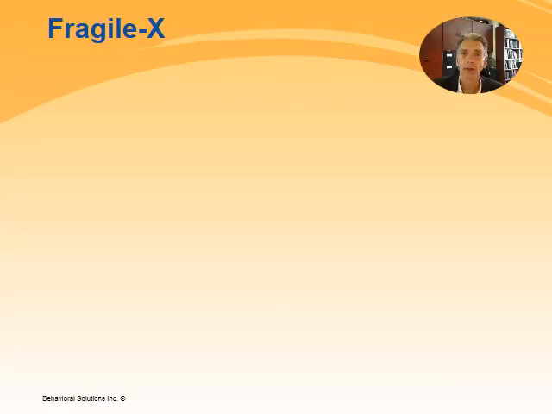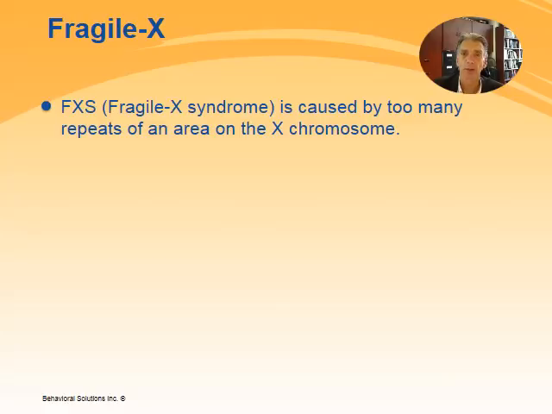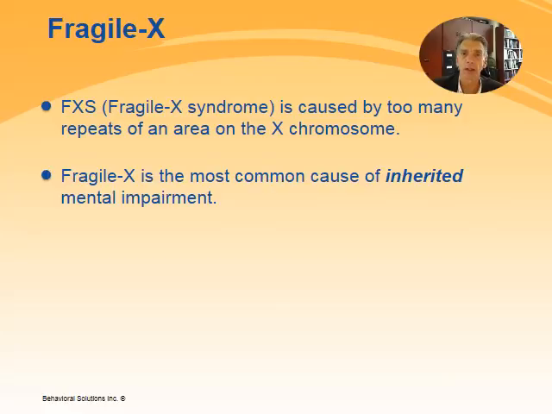From the point of view of intellectual disability, Fragile X has quite a unique role. It is the most common inherited cause of intellectual disability and is caused by excessive repeats of a genetic area on the sex-linked chromosome. There is, however, no correlation between the size of this repeated area and the degree of intellectual impairments in males. Fragile X is also associated with a rather recognizable set of observable physical characteristics. The combination of prominent ears, long face, and low muscle tone is a commonly seen combination.